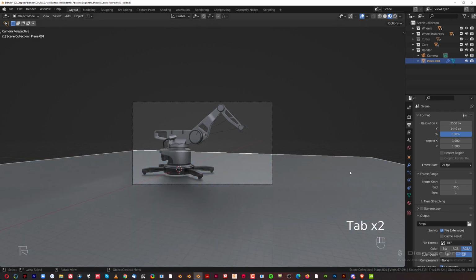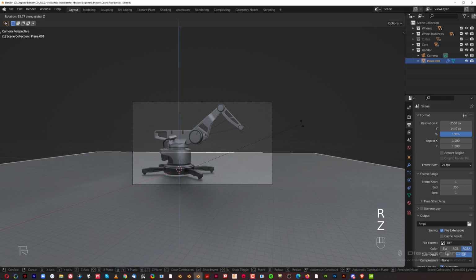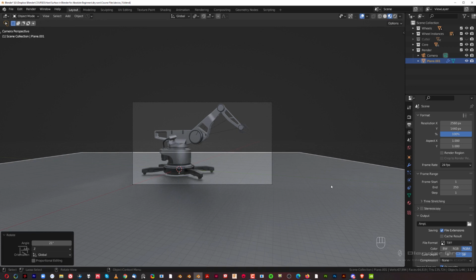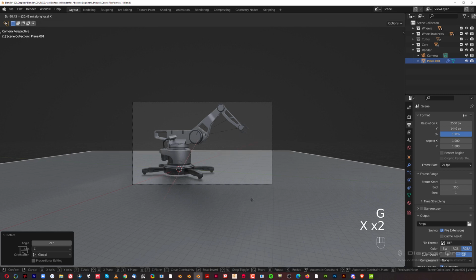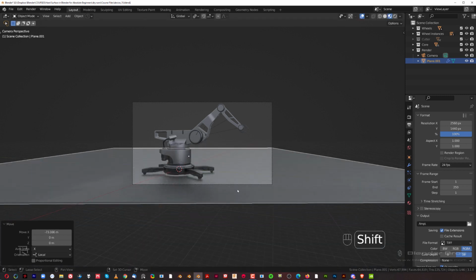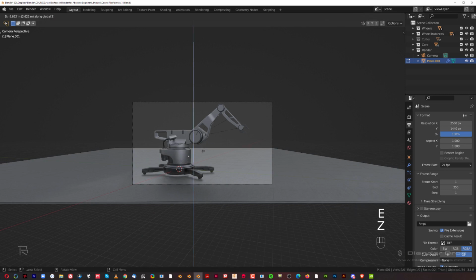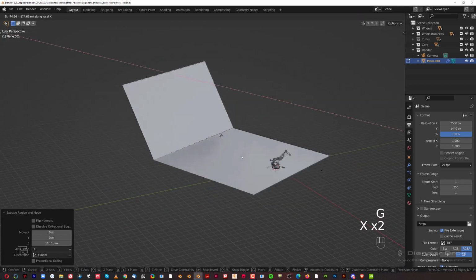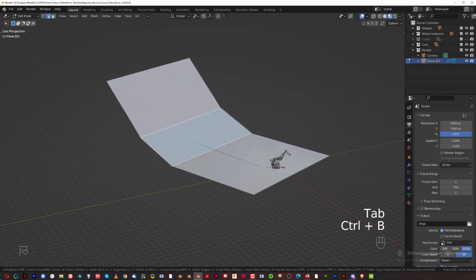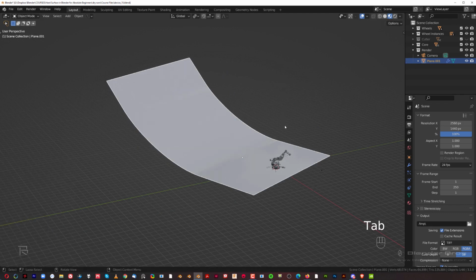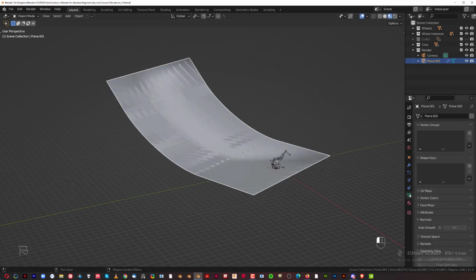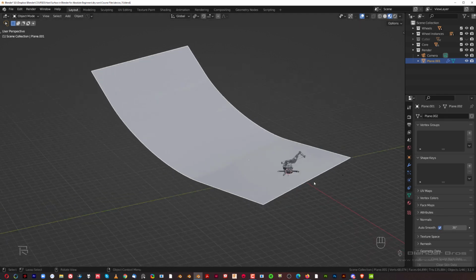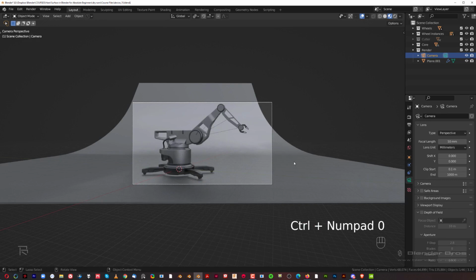Now, you don't really need anything outside the camera view, which means this plane here is a waste of space. It's gonna cover or obstruct the light. So once you set the environment, let's rotate it a bit so it's parallel to the lens here. And we're going to move it, so G X X, and move it over there like this, right? Then we're gonna grab this edge here, E Z, and move it up. Then we're gonna G X X and move it out there, and grab this edge and Ctrl-B that, and we're going to create an infinite background, and then right click, shade smooth, and auto smooth, okay? So now when I look through the camera, Ctrl-0, we can adjust it.